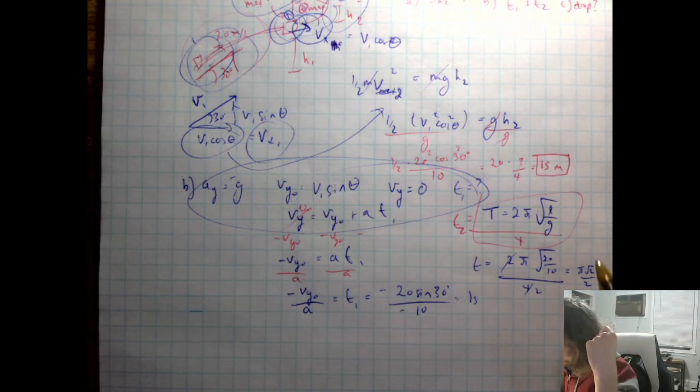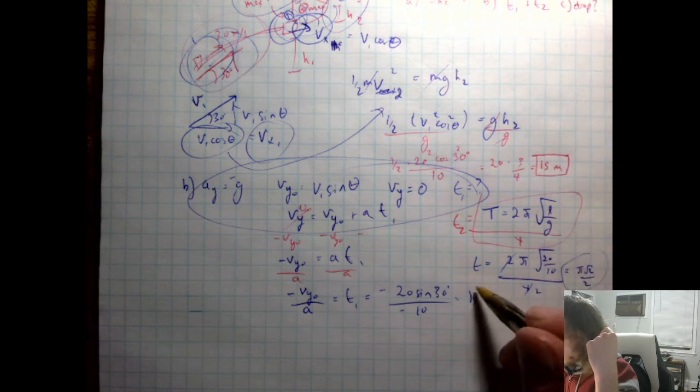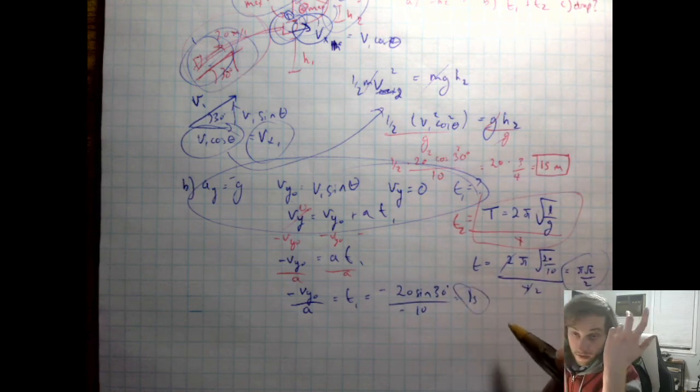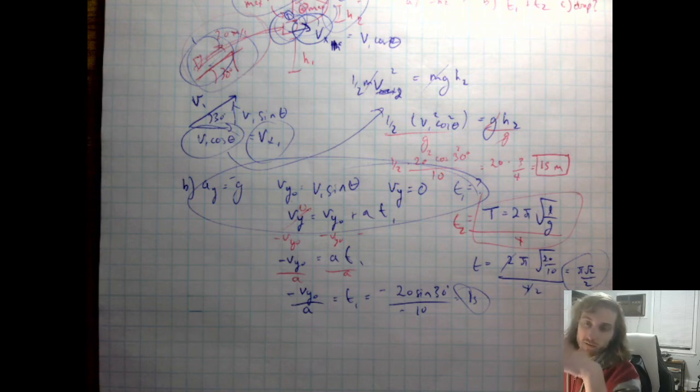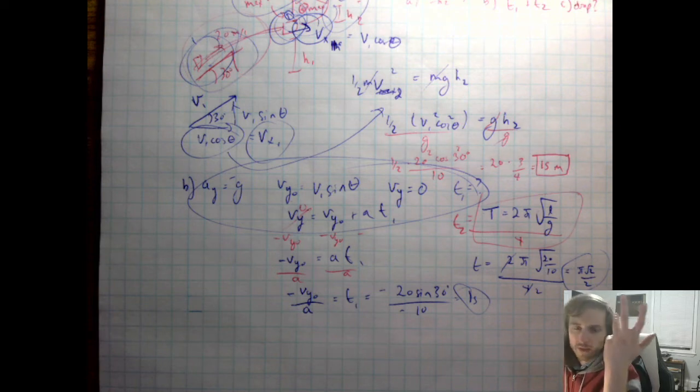So the time for the rope is bigger than the time while they're not on the rope, which makes sense for a number of reasons. The rope is pulling them up while gravity's pulling them down, so you don't have quite as much downward acceleration because the rope is canceling out some of that. And that's sort of one way to conceptualize it.